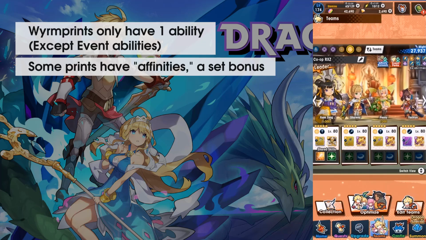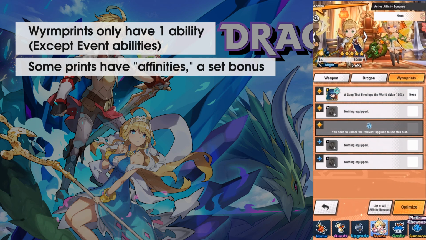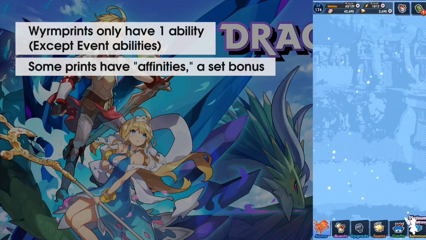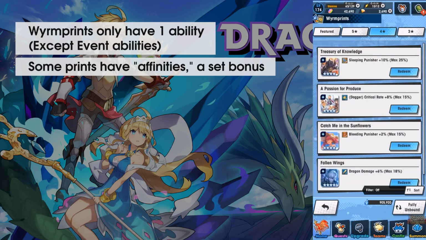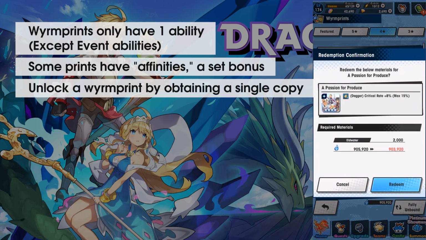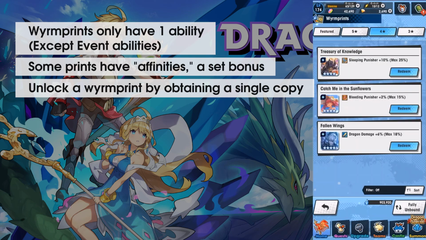As a quick reminder, in the team screen you can now access your Wyrmprint slots by tapping the Switch View button in the bottom right. This video, however, will focus on the new Wyrmprint unlocking and upgrade system. Much like the new weapon system, you unlock a Wyrmprint for use by getting your first copy, whether it being dropped from a quest or being bought for Eldwater.